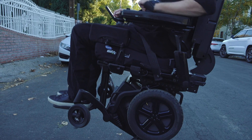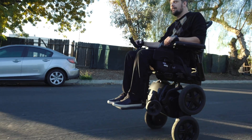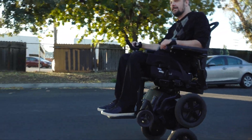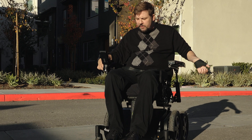The whole product is significantly lighter weight. The power base only weighs about 175 pounds, and depending on the seat, the whole product weighs between 200 and 250 pounds. The new iBot has fully configurable seating, ranging from a very low profile contoured seat that's almost akin to a manual wheelchair seat, to very high-back, highly supportive complex rehab seating.